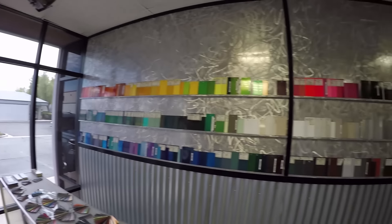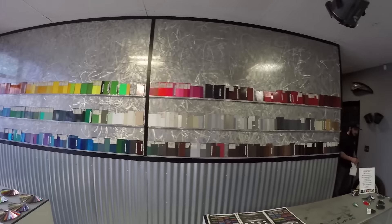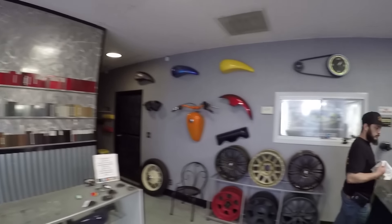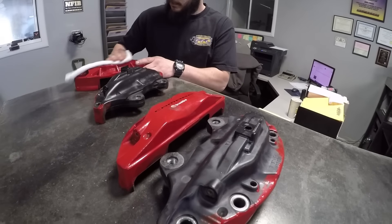Precision Powder Coating, Temecula. Look at all the colors. What colors did I do? Should I do red, blue, purple? No, we'll do red. And now we stare at my dirty pieces — they're terrible. So parts are now dropped off. They're going to be doing a chemical strip to get all the crap off — the G2 kit stuff, the decals, and everything that's on there. They're going to be taping off and filling in a lot of the screw holes and mount holes so that when the bolts go back in, it's not stripping or chipping the powder coat once we put them back together again.